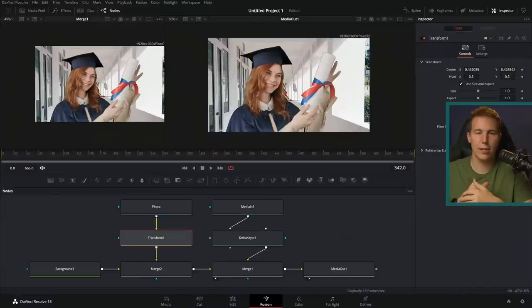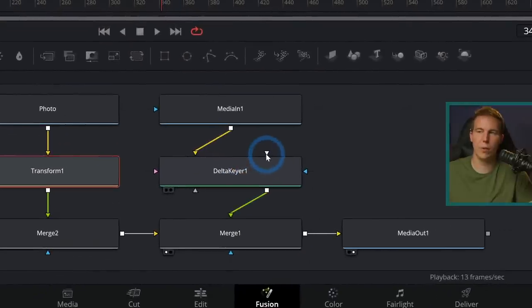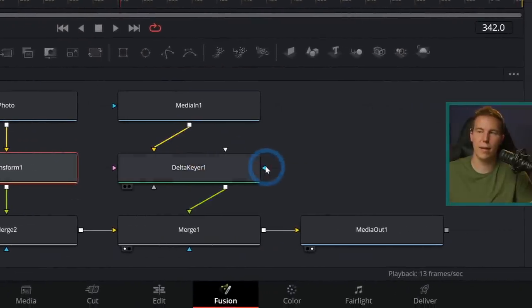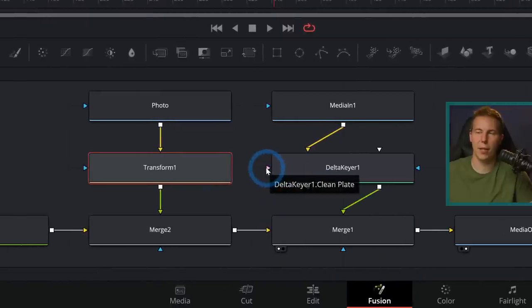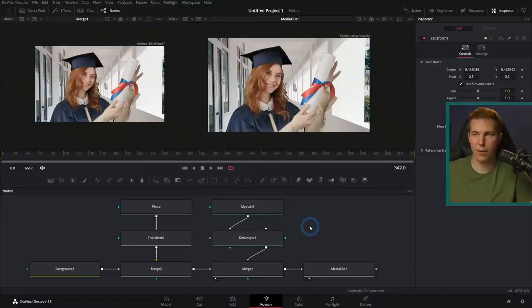Delta keyer has a garbage mat input. Yep, it does. There's a lot of different inputs that we could get into with the Delta keyer: solid mat, effect mask, garbage mat, clean plate. Clean plate's really cool too. That's beyond the basics. Light wrap: there isn't an effect for light wrap that's built in. There's some stuff like that people have built for Fusion. There's ways to do it, but it's not a really easy effect as far as I know.